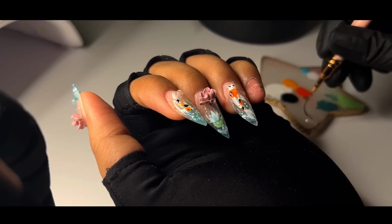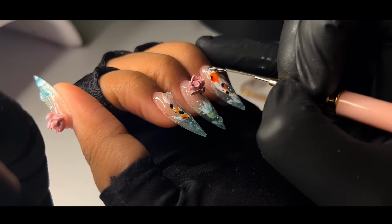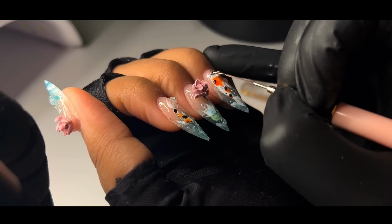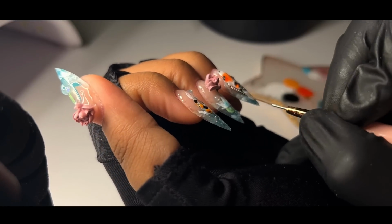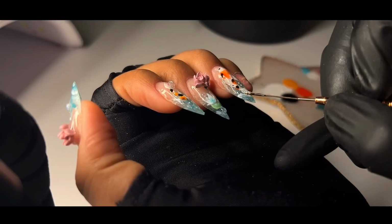In order to make these koi fish really pop, I decided to go over these with a little bit of rhinestone glue. I really wanted these to stand out and be a little bit 3D, so I did this in about 2 layers. Just for reference, I only kept the body of the koi fish 3D, and I decided to keep the tails nice and flat. Even still, I did put a little bit of rhinestone glue on the tails, but it is flatter than the rest.